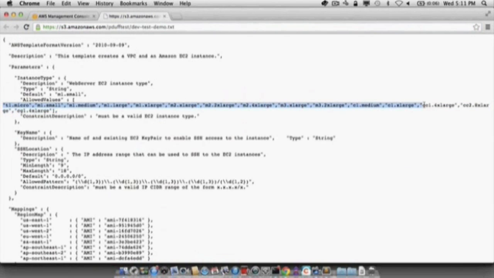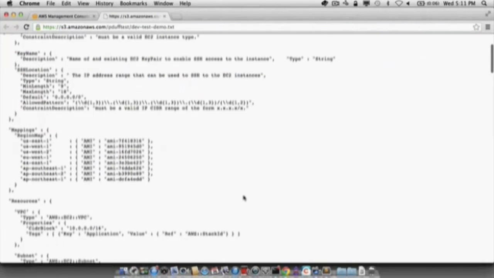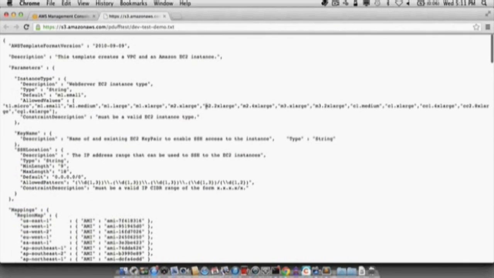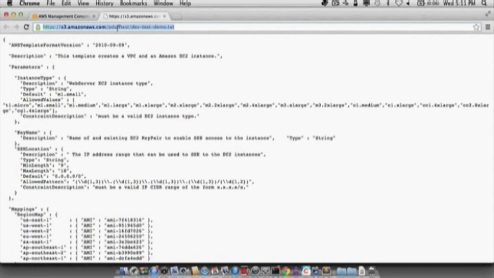I can show you a bunch of stuff that's in the script there. We're not going to go into the exact syntax and format of the script. There's a lot of documentation on that. Here's some examples for stuff related to the subnet ranges and so on in that virtual private cloud. So I've stored that script in Amazon S3. So I'm going to copy the URL for that script. I could do this by uploading it if I wanted to.